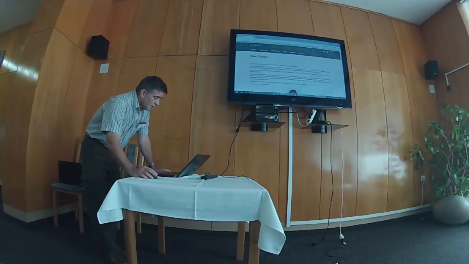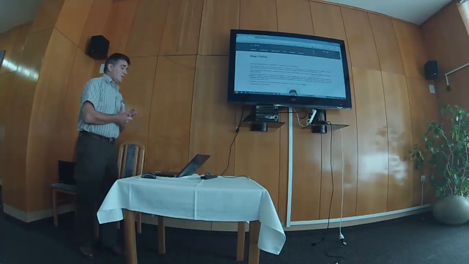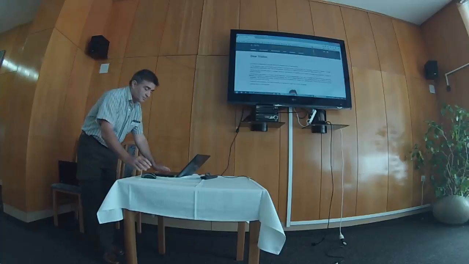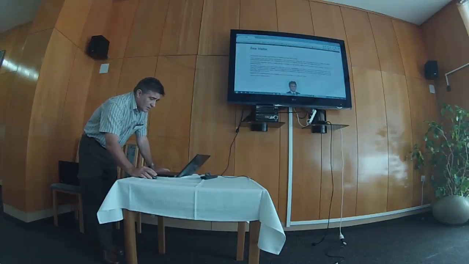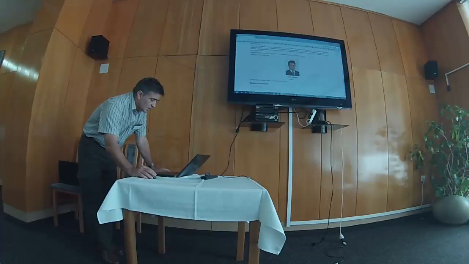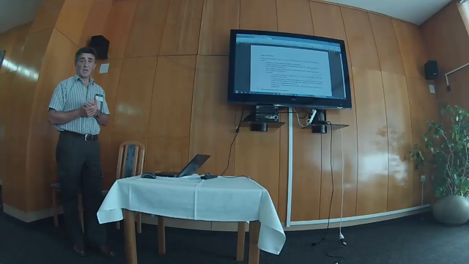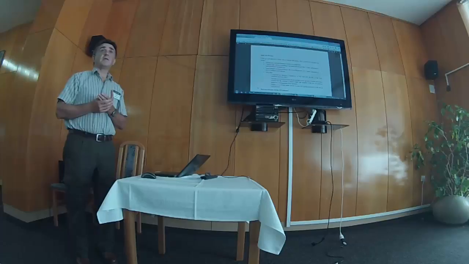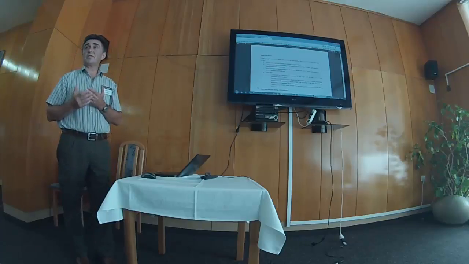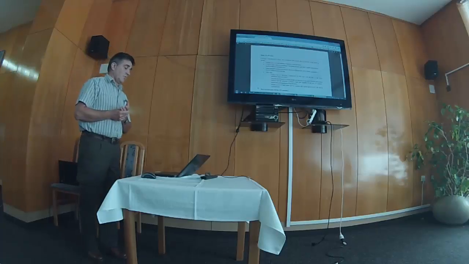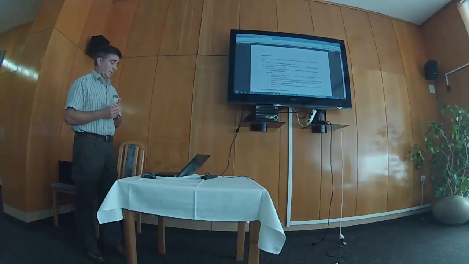So a short information about the main menu points. There is a general information. At the beginning, of course, there is a welcoming text, but what I would like to highlight, and maybe it is not only hidden, there is a general information on how to use the main part of this site. I think it's clear for everybody. It's the main usage, the information, the data usage, and that's the most important when we publish our data.